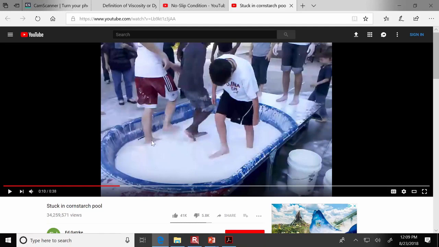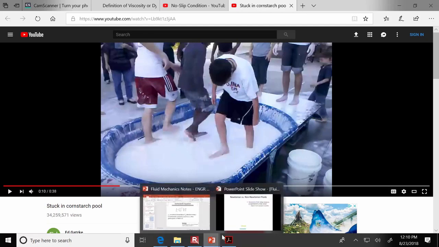So the kid who's walking quickly, as he's jumping up and down on that fluid, the viscosity immediately under his feet is very high. It's viscous because a big shear force is being applied. But then this kid who wasn't moving very quickly, he was applying a low shear force, and so the fluid's viscosity was lower, making his foot able to sink down into the fluid because it was deforming easily. So let's look at this graphically.